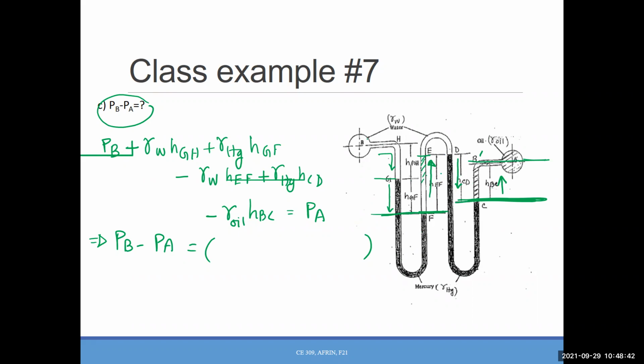Okay. Now, one confusion you may get: the next interface after F is B, right here. So you may ask, ma'am, why are we not using mercury as the liquid? You will not use mercury because you are moving this way, and here the fluid is actually water. So it's always easier if you move through the pipe so that you don't get confused about which liquid to use.